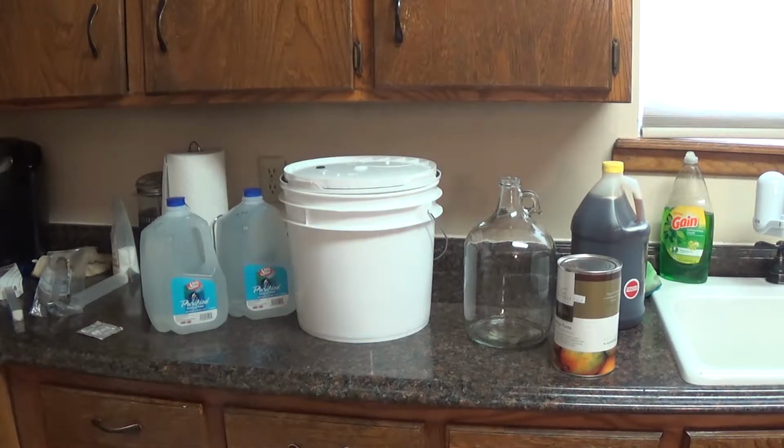We're going to warm up some water to about 105 degrees and then put our yeast in that and let it sit for about 20 to 30 minutes. The package says 15, but I like going a little further to let the yeast start. So I'm gonna get that started first.